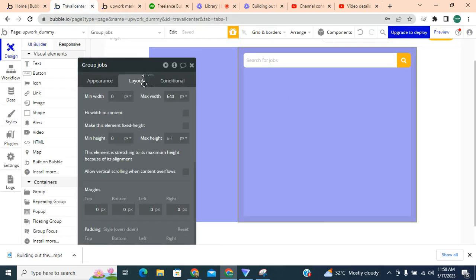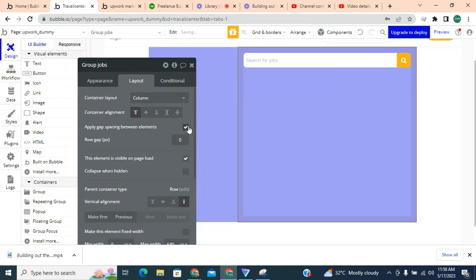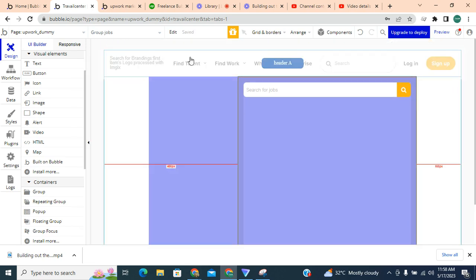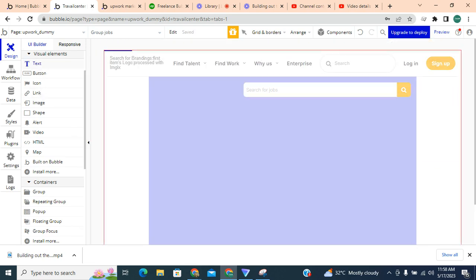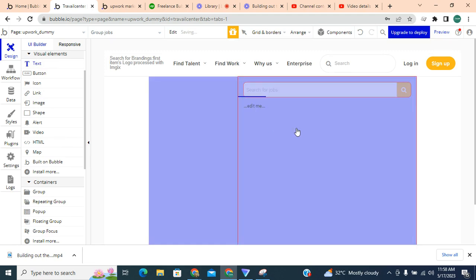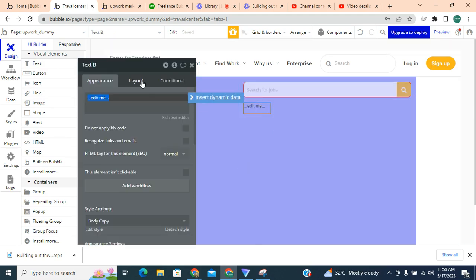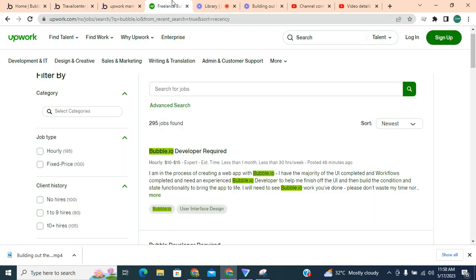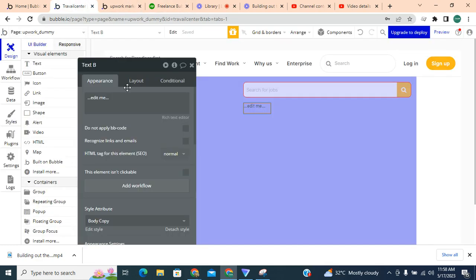First of all, I'm gonna apply a gap spacing of 20 pixels, and then I will get a text element, paste it here, and call this 295 jobs found.